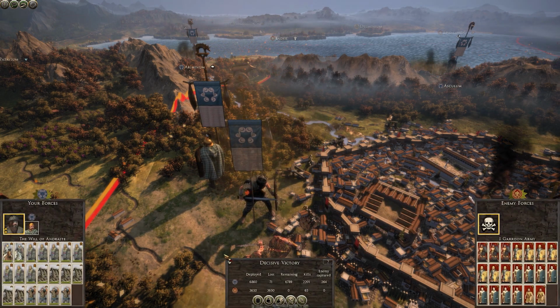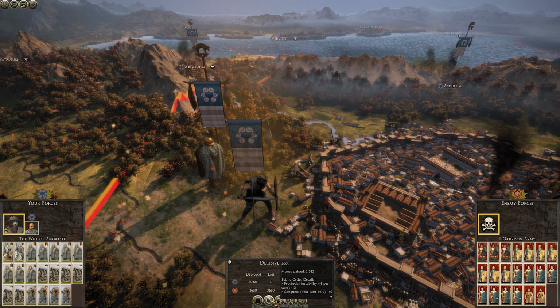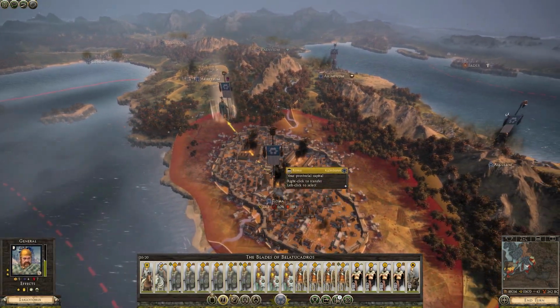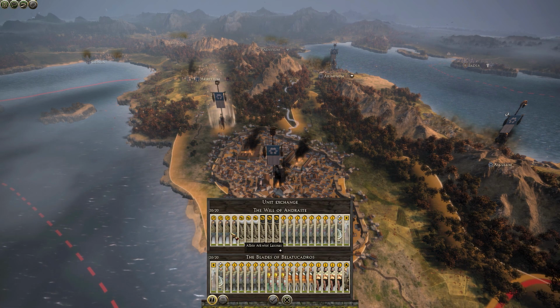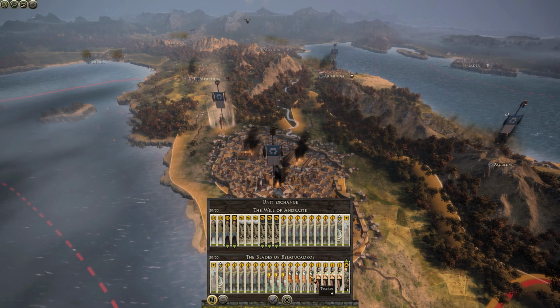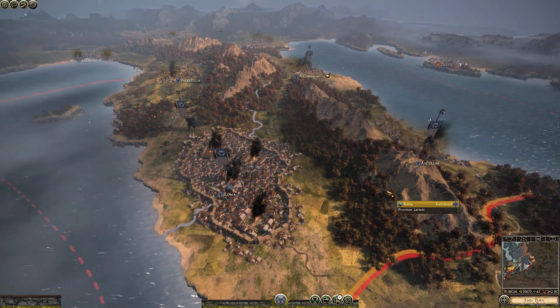Alrighty, and as is required by law, whenever I play a barbarian faction, I have to loot the city. There's just no other way to do it. Alright, so pretty easy battle. A little bit disappointing that it was so easy, but still fun either way. Now let's go ahead and switch these units back out. And I think I'll go ahead and end the episode there.